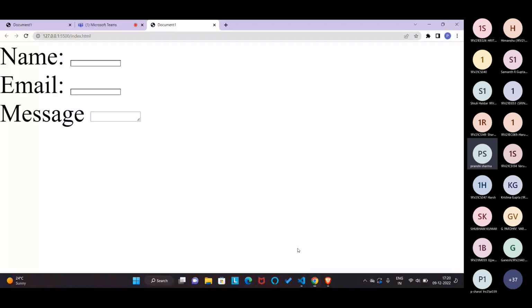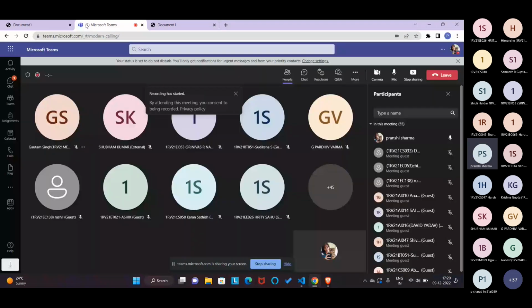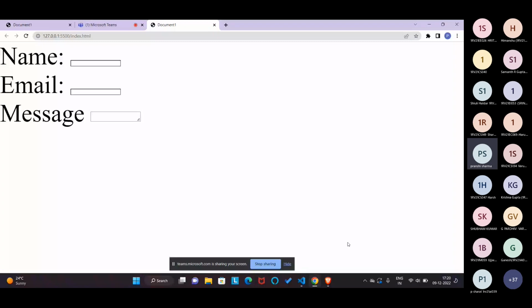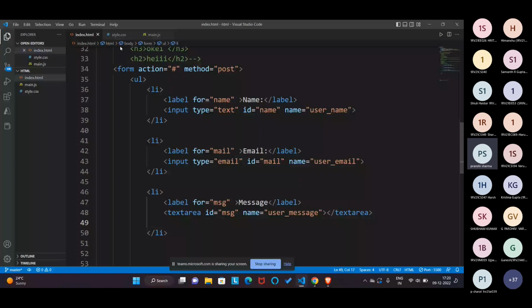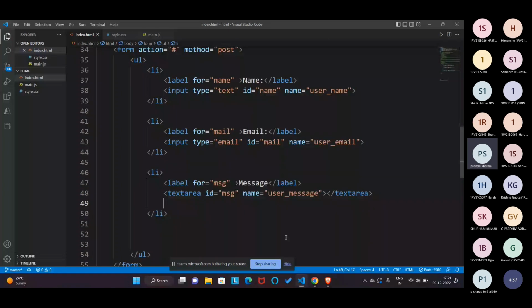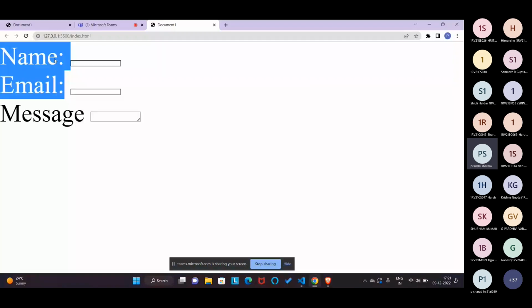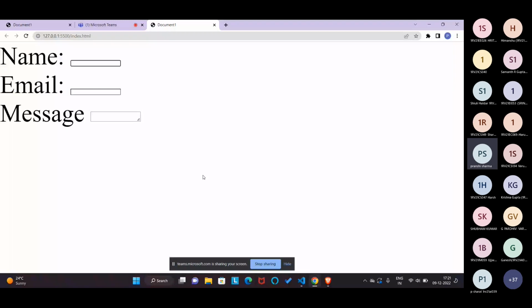Now move to our CSS. You all can see this is looking pretty ugly. So for styling our form, we are using style.css. This comes into existence because with HTML, we can change the color and the background, but the styling property for making our form more interesting and more advanced is why we use style.css.